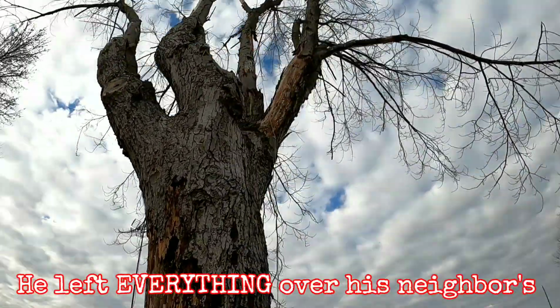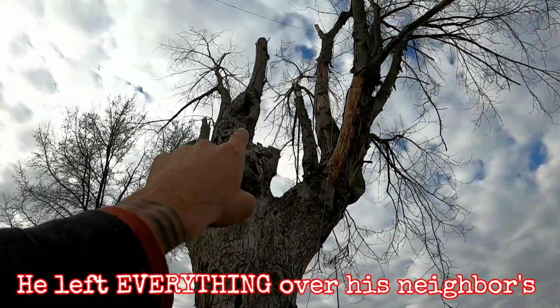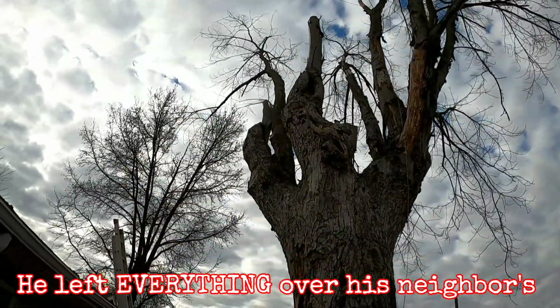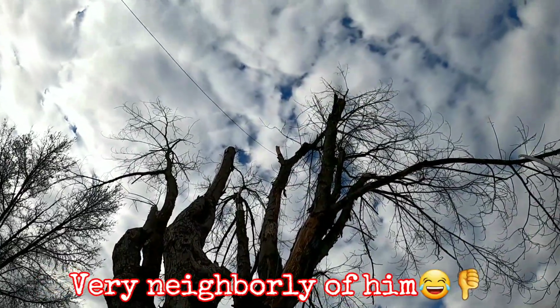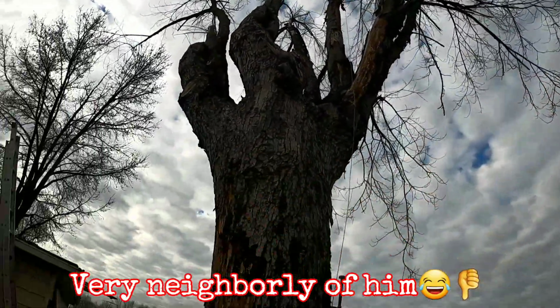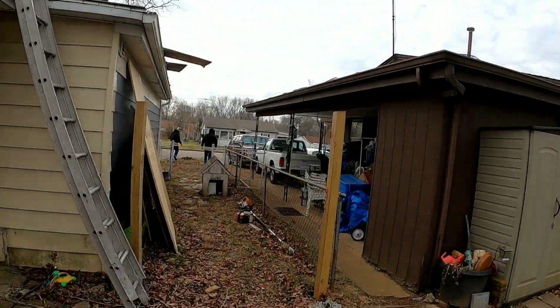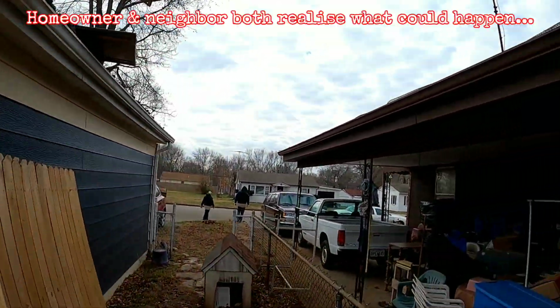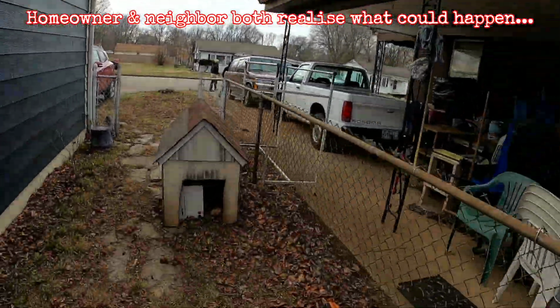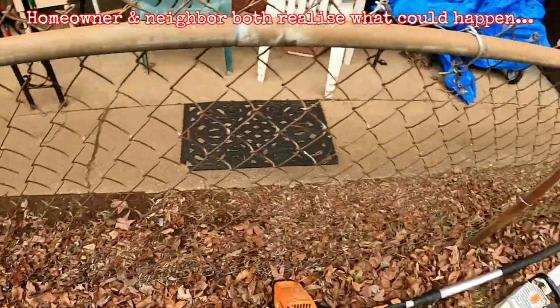And I don't know if it's because it broke. Yeah, looks like it may have broke at one point. But yeah, I'm gonna head up in it, see what we can do. We have this tight little squeeze here in between the two houses. So I think maybe a few things could go down in here.